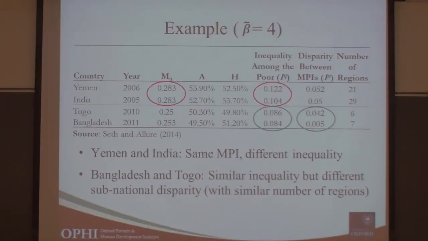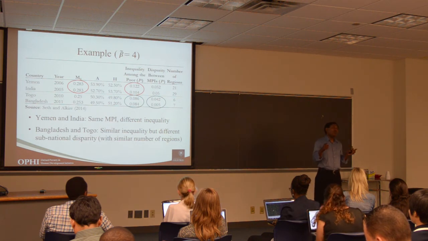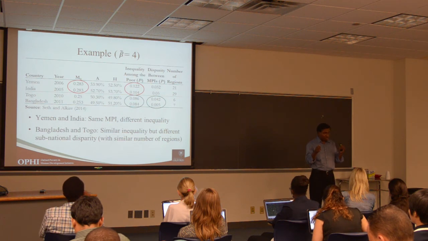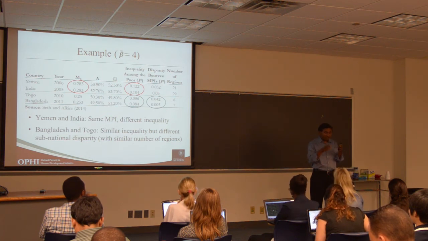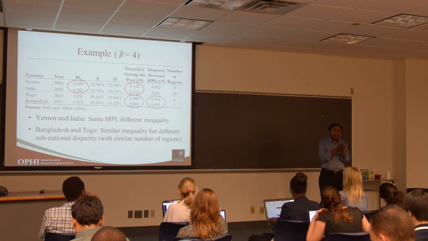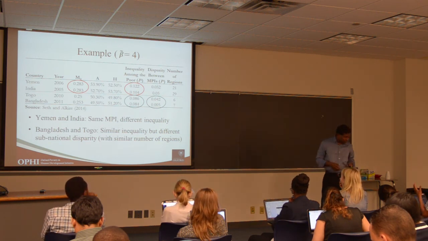Okay, by the way, for beta, for example, I chose 4 here. Because if your value lies between 0 and 1, the maximum variance is the upper bound minus lower bound, whole square, divided by 4. That is the maximum possible variance for a given bound. So with a bound of 0 and 1, the maximum possible variance is 1 minus 0, whole square, divided by 4, which is 0.25. So what I have done is 1 divided by beta tilde, 1 divided by 0.25 is 4. If I multiply the entire thing by 4, it bounds my inequality measure between 0 and 1. That's the idea. What's its interpretation?